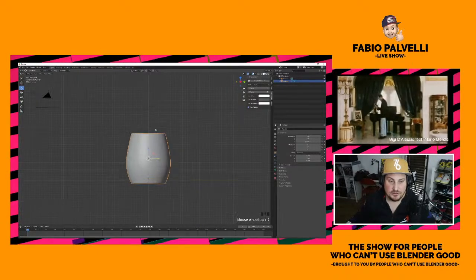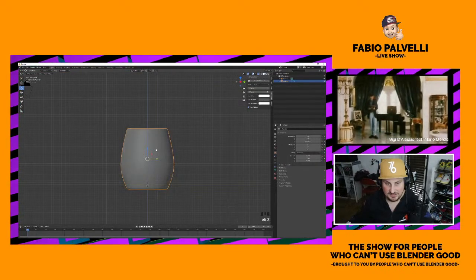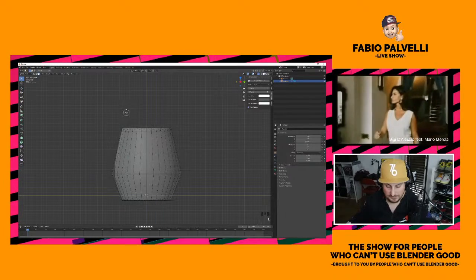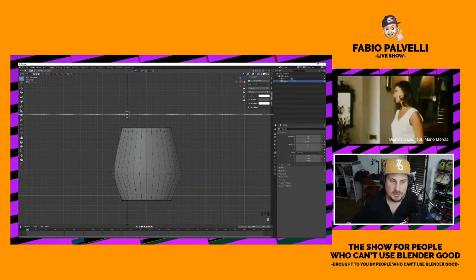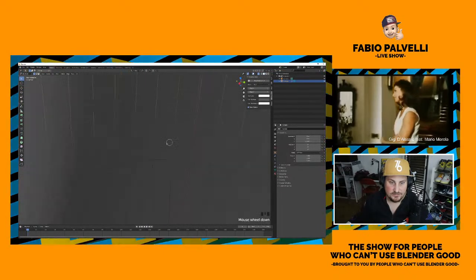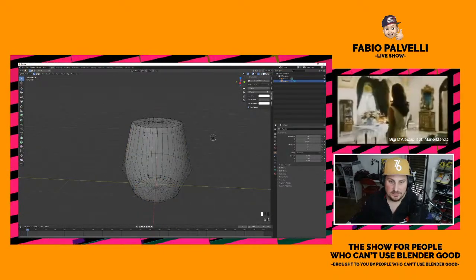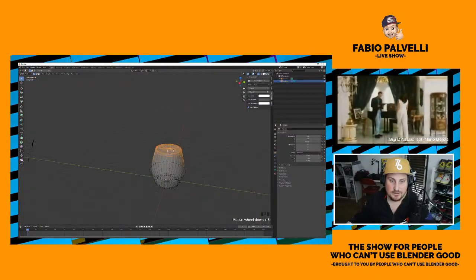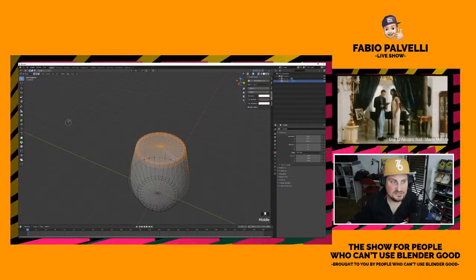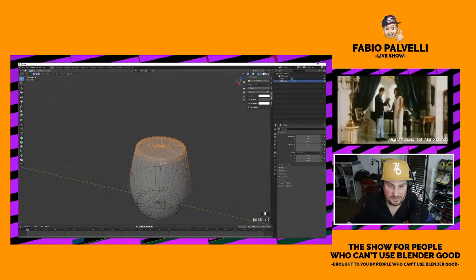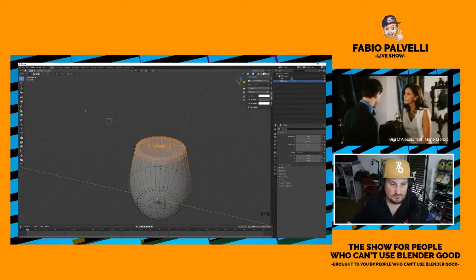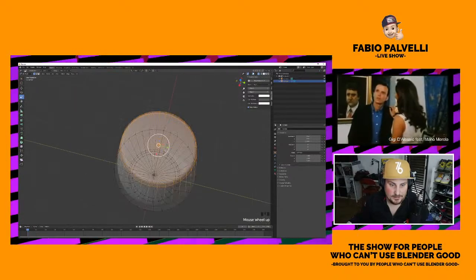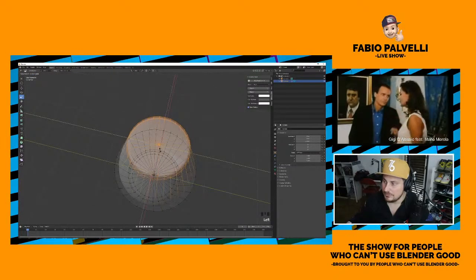But anyway, I'm gonna go to the front view and then Alt Z to make this see-through, 1 to go to point mode, and then B to select the front. Oops, the bottom points are still selected, so let's do this again, B. And then instead of scaling it, because scaling will also scale these points down vertically, I'm just gonna activate the scale gizmo, and I'm gonna look for the blue.